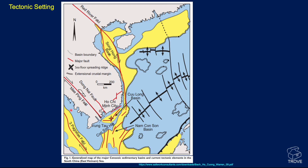Here is the tectonic setting — a generalised map of the Sunzeic basins. Here's the Kulong Basin, a very prolific basin just off Vung Tau, and this is the location for all the oil fields we saw on the first map. You can see a major spreading centre in the South China Sea — tectonically very active and very young, with lots of Tertiary sediments and Tertiary basins. A really fascinating area.